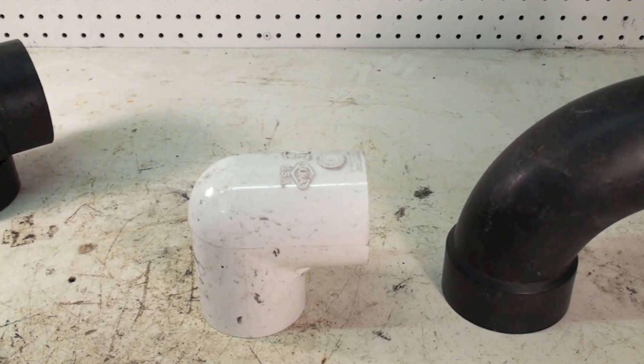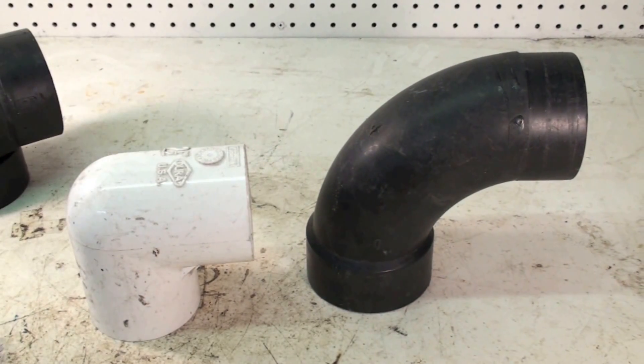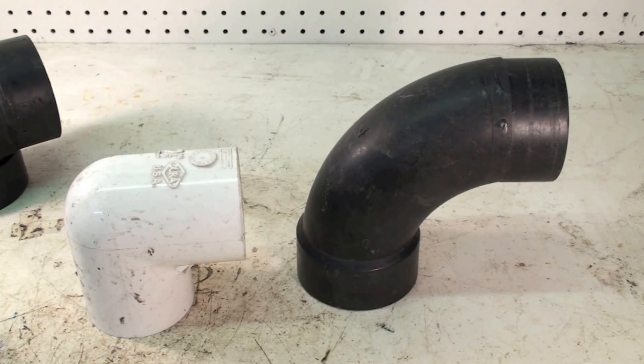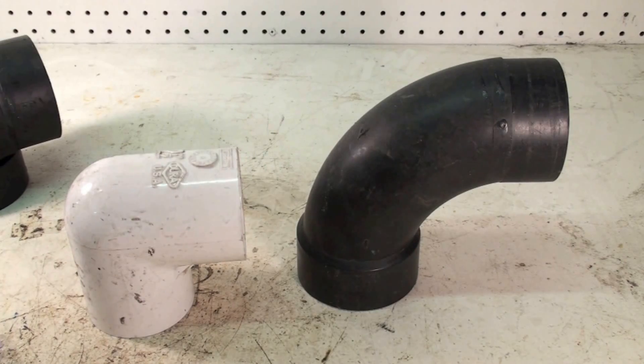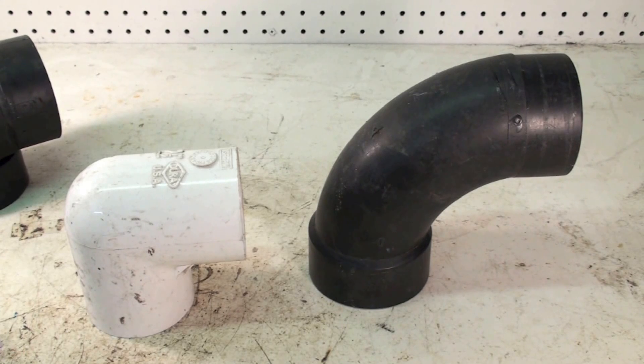This is all about manufacturer's instructions. If you're installing a piece of equipment, you have to follow the manufacturer's instructions. If the instructions specify sweeps and you put in short radius L's, there's a good chance your pressure switch is not going to make because there's too much back pressure in the pipe. There's also a limited number of L's allowed, and unless it's a variable speed inducer, there's a limit on venting length — though variable speed inducers allow much longer runs.